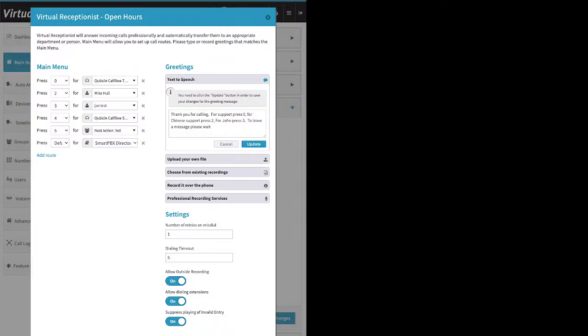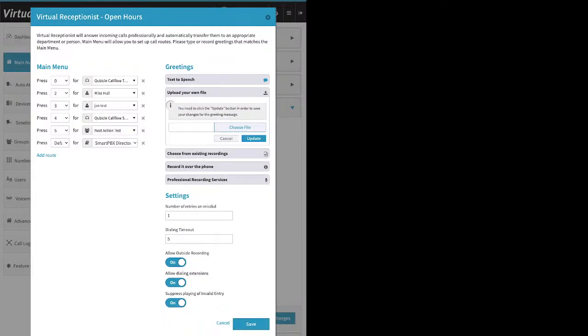That file name will be used repeatedly every time I make an edit here. So my suggestion to you is if you start off with the text-to-speech greeting, after you update and save changes, on the left, click on the Greetings tab, and then you can edit the file name to something you can recognize in case you need to flip back to it.